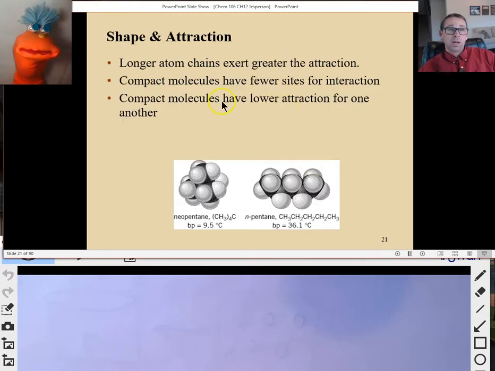There is also a dependence on the shape of the molecule, and that's because molecules that are globular, like this one, are going to have a decreased likelihood of a neighboring molecule being able to induce a dipole because it just has a smaller surface area where the interaction can occur. A longer chain, so this is the same compound in terms of its chemical formula, C5H12, C5H12 for both of these, but the boiling point here is significantly higher than the boiling point here simply because of the shape of the compound.